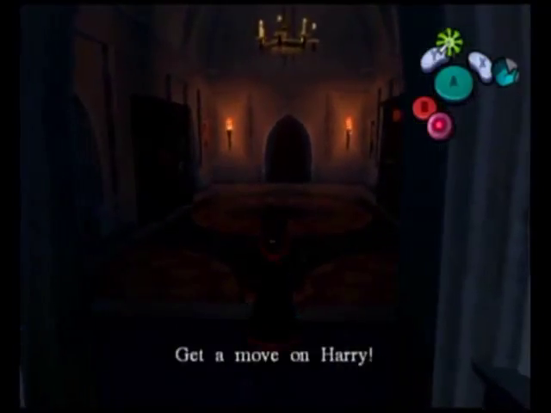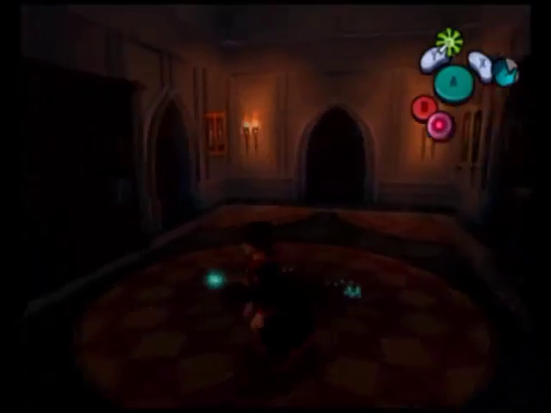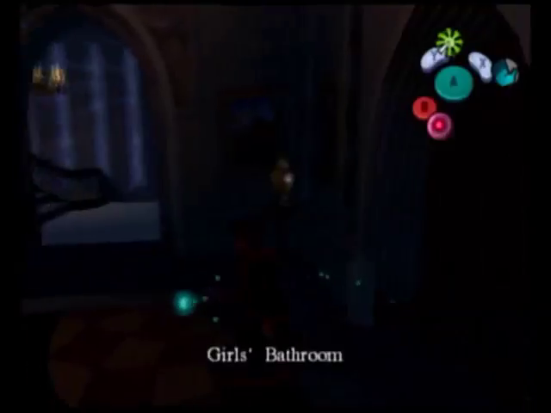We're going to be learning a spell called Incendio much later in the game too. Also, we have these flying books here. We can hit those with Flipendo, and these are really annoying. So, in here is the girls' bathroom. We don't need to go in there right now.